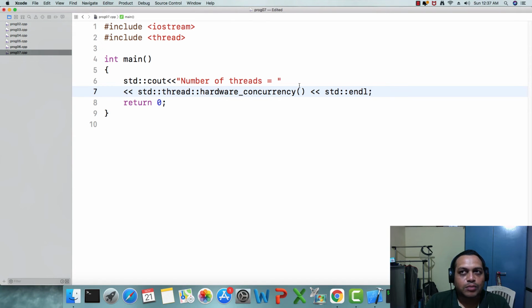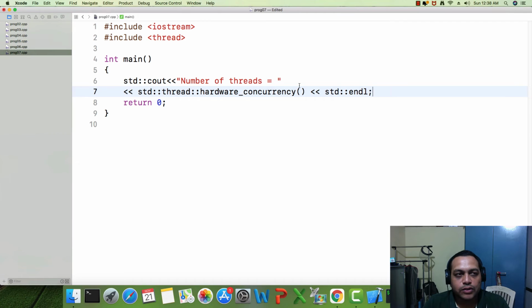Now there is something known as multithreading and hyperthreading. It means that the CPU is also able to handle not only processes but threads concurrently. Nowadays the processors come with specifications like 4 cores and 8 threads. This means 2 threads per core, so a core is able to handle 2 threads simultaneously. That is known as the level of hardware concurrency. And now in this program, we are going to see that number for this particular processor.